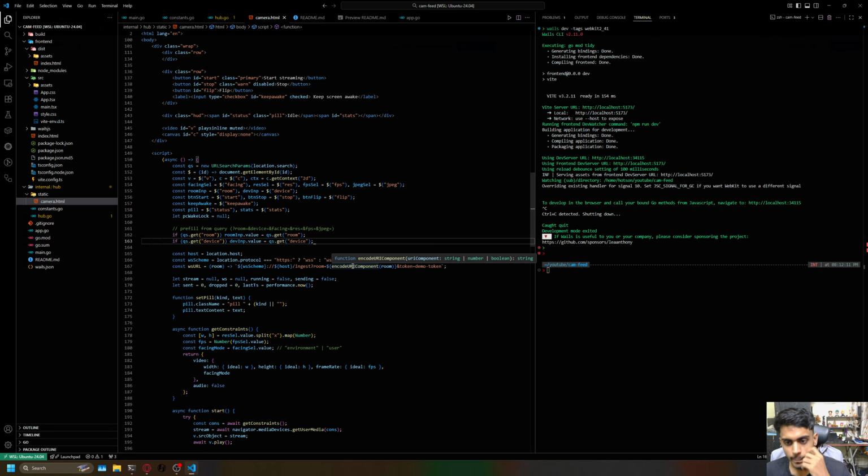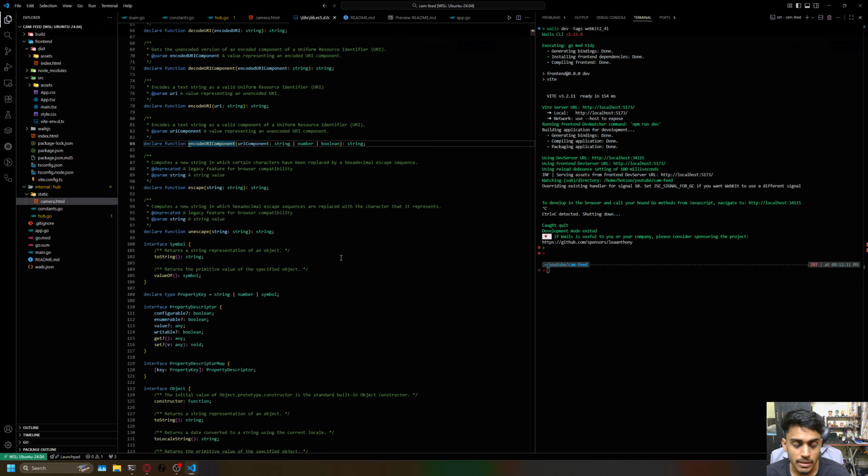So earlier I was directly passing in room, but it may happen, because I will be collecting this room string from the user, right? There can be some spaces, or the user can enter some slashes and all that. So this encodeURI is an inbuilt JS function that basically removes all the unnecessary characters present in a string.